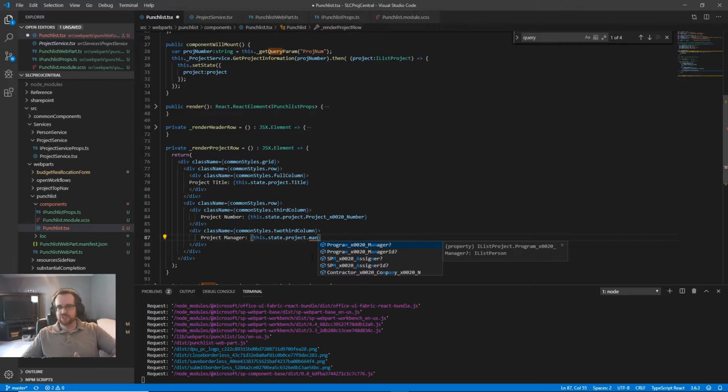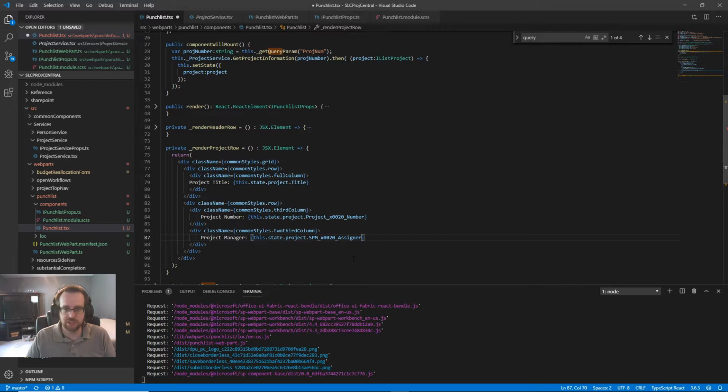Again, something that's very specific to us, not necessarily specific to React or TypeScript or framework, but this is just us, that you just kind of have to learn or know, is that when they were initially setting up this list that we're getting all of our information from, they did not call the project manager a project manager. You think that you see that right here, but you don't. This is actually a program manager. And so in order to get the project manager, we have to use the name that they were originally using for a project manager, and that is SPM assigner. Again, I don't know why. I don't know how it got to that, but yes, SPM assigner is the project manager.